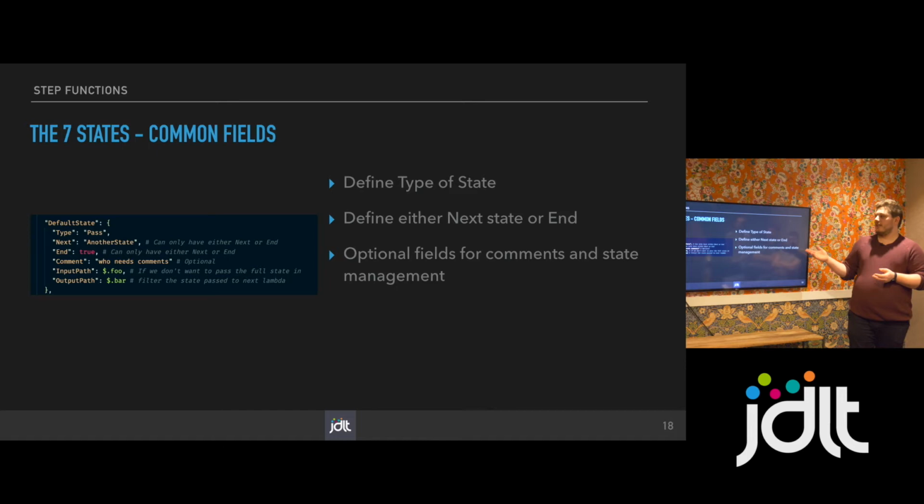You also need to specify if it's the end step. So basically, if you're done on this level, you'll have to specify end true. Don't specify end false. If you specify next step, as long as the end key is there, it expects that to be the end step. And it currently throws an error. I think previously at some point it would just crap out. These days it'll throw an error, say you can't have next and end. But that's it really. You can add some comments on each step. And then we've got that input-output path manipulation that we were talking about previously, where you can kind of filter what goes into the state, what goes out.